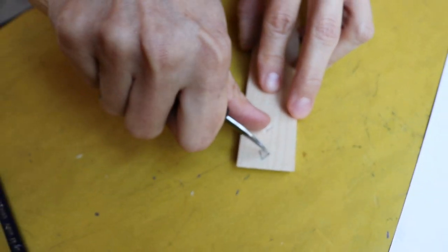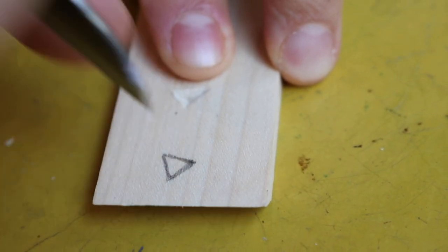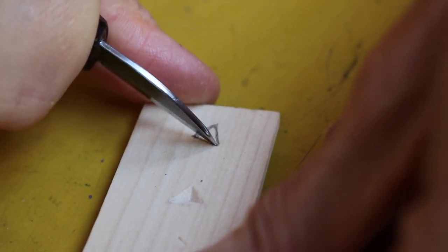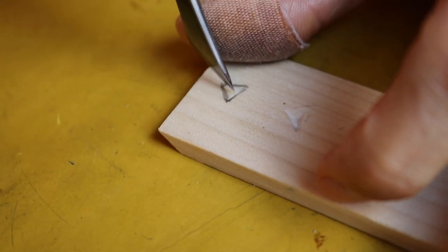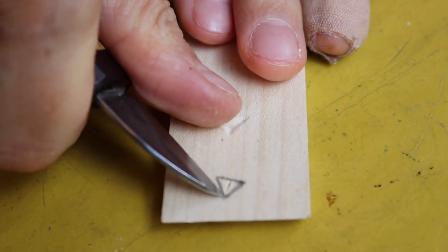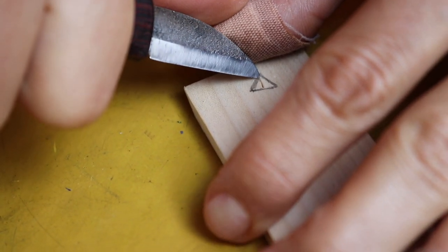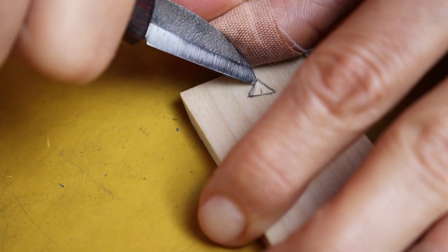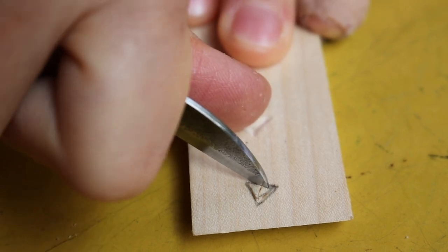For example, here, if I were to drag the knife straight onto this side, just like so, make sure I do that on this side as well, and create that indentation only in the middle part, like so, we can create a different kind of triangle where it only has two sides. Well, it still has three, but the center of the triangle itself is positioned differently. So the center of the pyramid is positioned differently. Just like so.